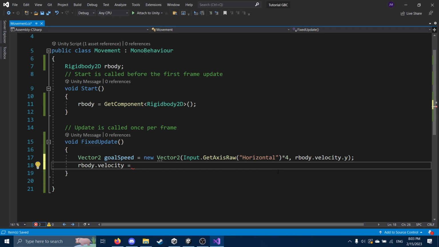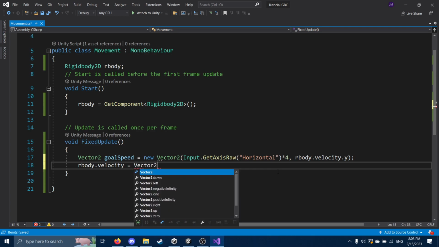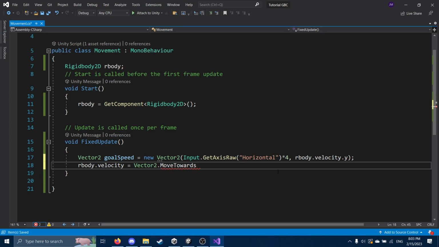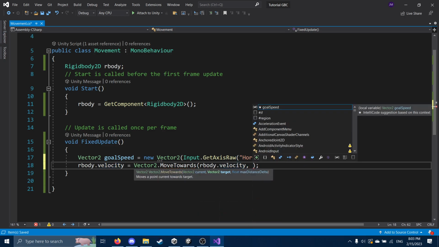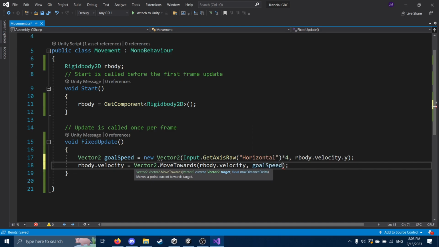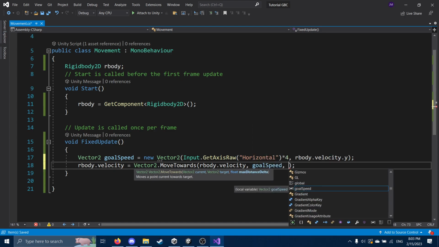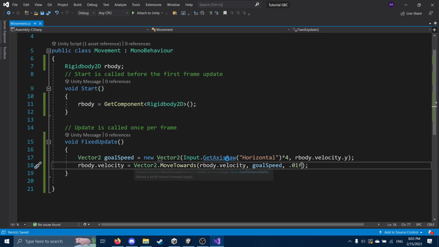So I'm going to do rbody.velocity equals Vector2.MoveTowards. By the way, this is just a method of the library rather than me creating a Vector2, which is why I don't have to do goalSpeed.MoveTowards or whatever. Vector2.MoveTowards, and then my Rigidbody's velocity Vector2. I want it to move towards my goalSpeed Vector2 at a rate of, I'm just going to do a really small number again, 0.01.